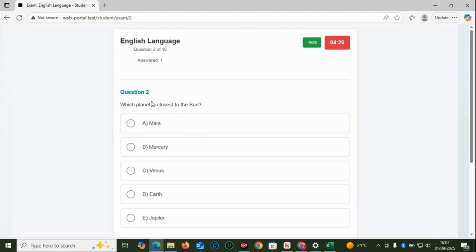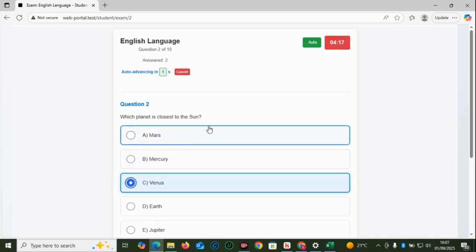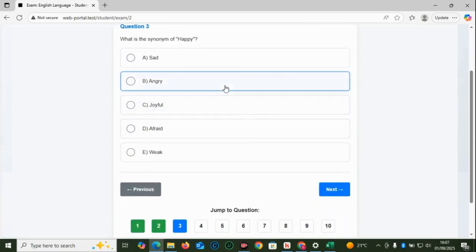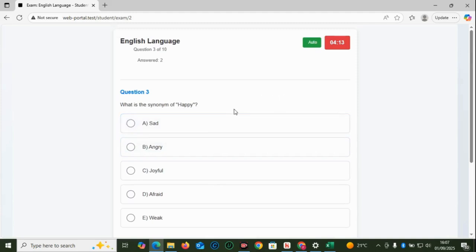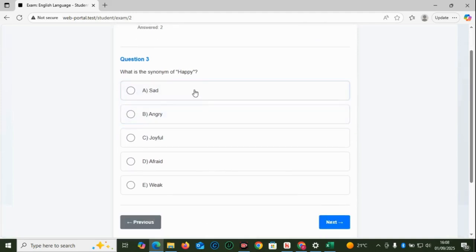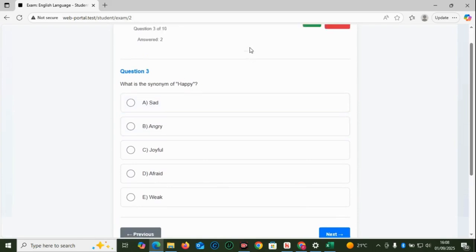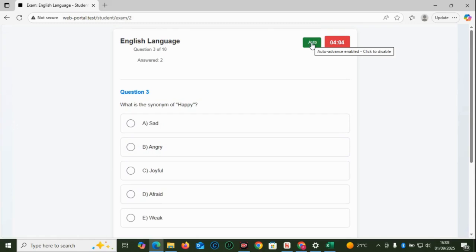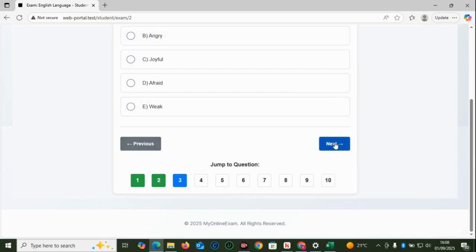Okay, you can choose any one. You can see the auto redirect. So if you want to speed up your answering, choosing the correct option, you can use this auto advance, enabled auto question, to be able to move as fast as possible. So what is a synonym of happy? So, synonyms of happy, let's come here.